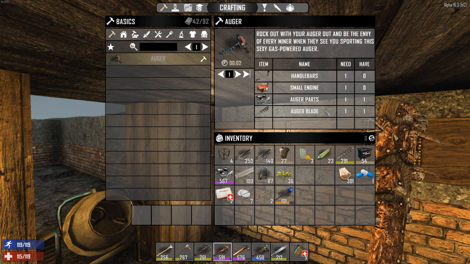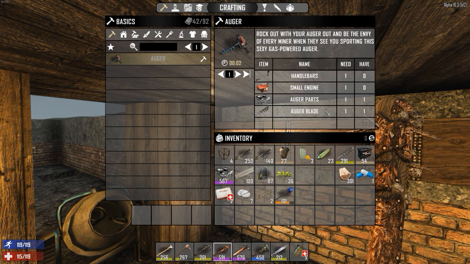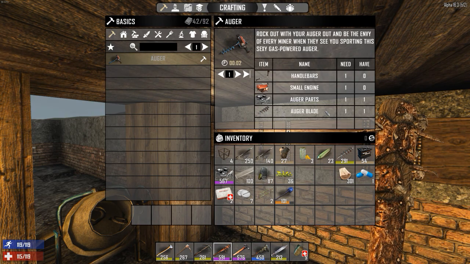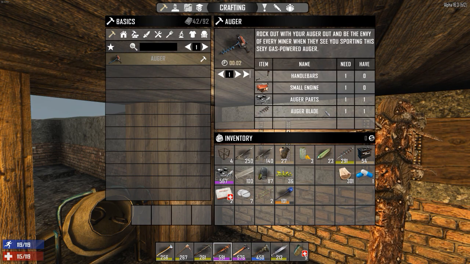I'm gonna end the episode here. I'm gonna carry on playing for a little bit longer and make the auger because I've got to get the things together to make the handlebars, and we've got an engine. So next episode we're going to have an auger and we'll go and do some mining.